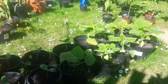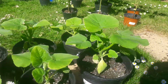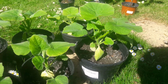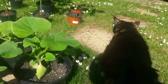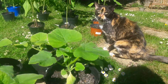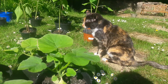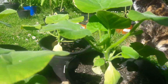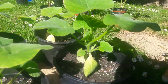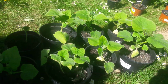And over here, these are the squashes growing up. They're looking super healthy, I hope. And yep, cats, they demand all the attention. Yes, you do. Don't worry, I hear people love cats. So yeah, we got lots of little baby shoots coming up on the squashes, which is good. I've been feeding them. I've only fed them twice, feeding them each week.